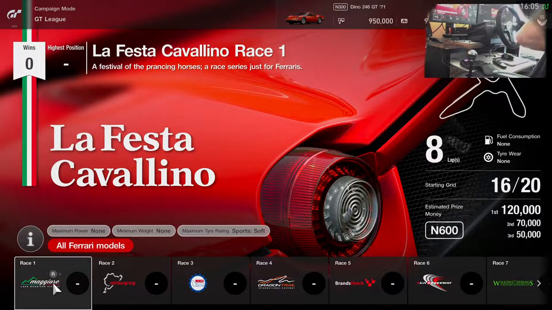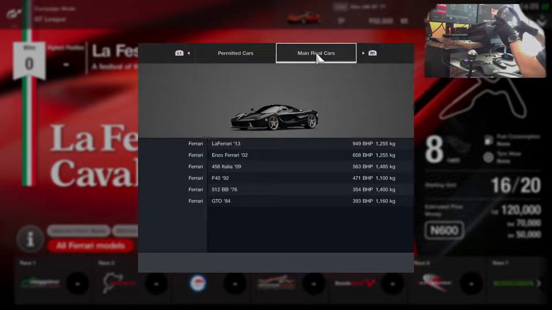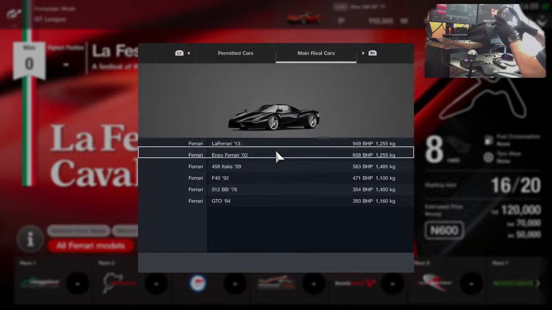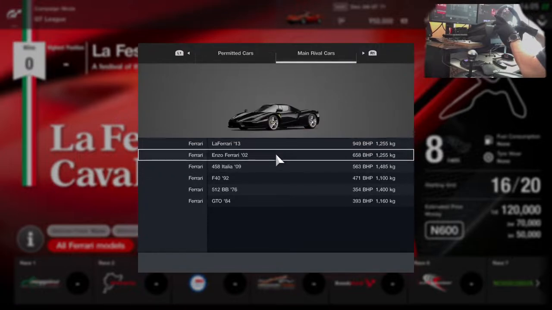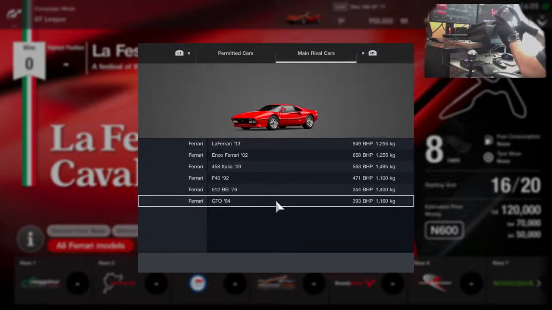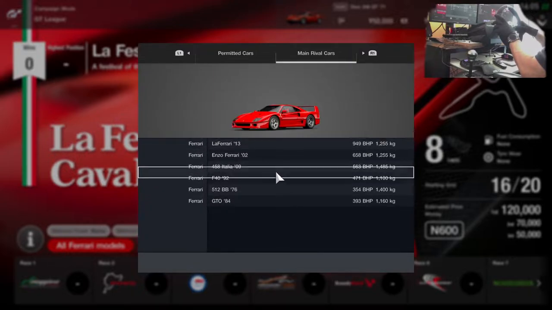Welcome everyone. It is time for Gran Turismo again. Today it is going to be La Festa Cavallino, which pretty much is a Ferrari challenge. An assortment of Ferrari cars. When we look at the main rival cars, that's what we can expect on the racetrack. I don't see any race cars, just the sports road cars. So we won't see any GT3s or GT4s, at least that's the assumption.